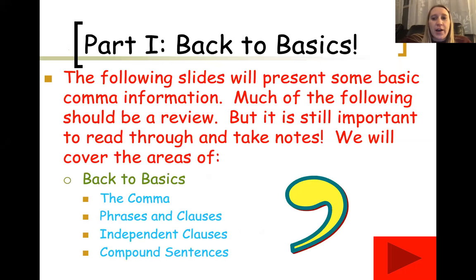We're just going back to the basics. We're going to talk about what a comma is and 3 different instances where we'll use them: phrases and clauses, independent clauses, and compound sentences. We're going to talk about those today. Hopefully it's just a review for you, but take notes if there's anything new that you're learning, and make sure to ask questions if you have any.